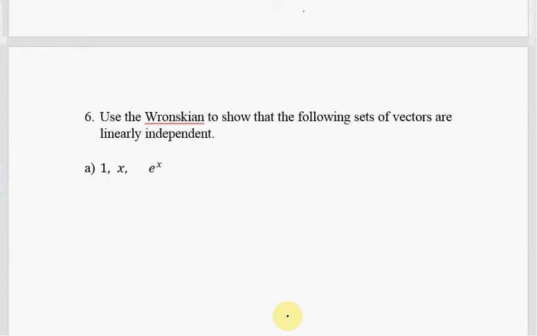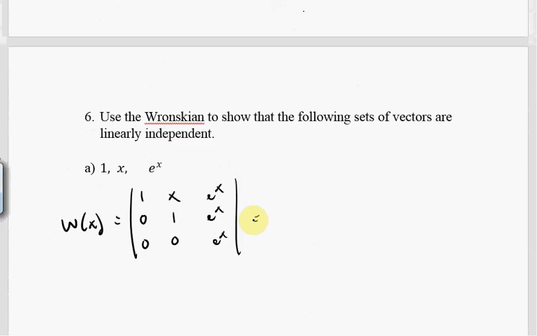So here, the Wronskian scheme with respect to x, we list the functions up top, and then below, the first derivative, second derivative. Now, I like to make it like this, because if the determinant that you come up with for the matrix is a triangular matrix, then the determinant is just the entries multiplied along the main diagonal. So here, we get e to the x. Well, that's never equal to 0 for any value of x, for all x that's real. So here, this implies that 1, x, and e to the x are linearly independent.